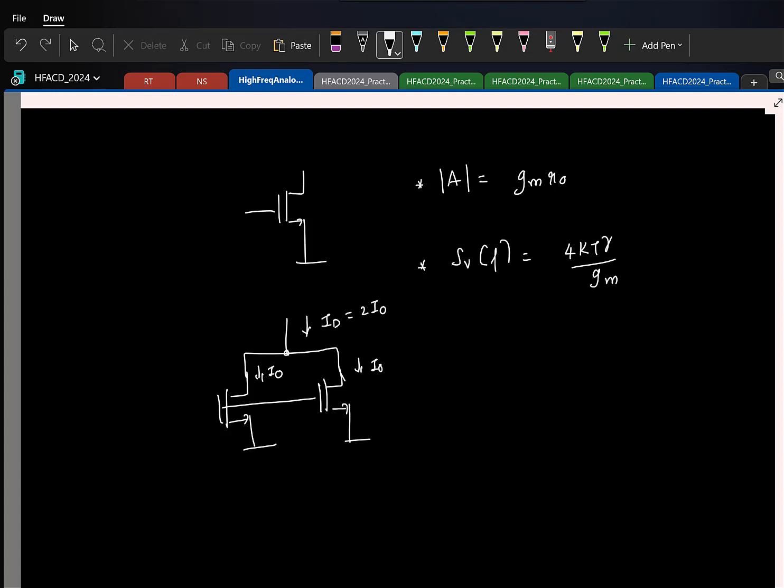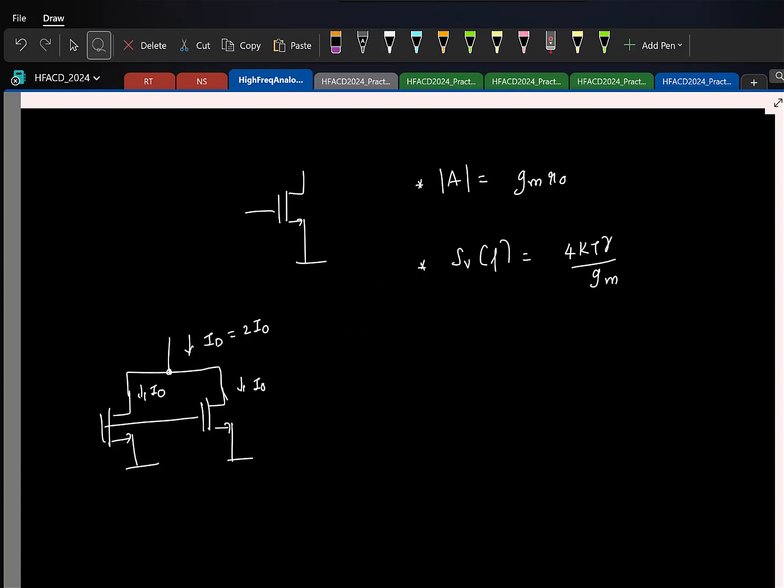Okay. So this way you can do this, and now if I do this, what can you say about the output resistance? Sorry, not output resistance, the intrinsic gain. I had 1 transistor earlier that had a gain of GMR0. Now I seem to have put 2 of them in parallel. What can you say about the gain? So GM has become how much? Now what happens to the effective output resistance? So gain is, so this is one way. Although I have shown it for 1 transistor, you can just extend it.